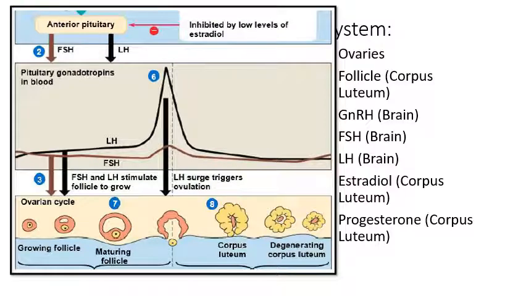This is just a close-up of a similar graph. So the brain releases gonadotropin-releasing hormone, and then the anterior part of the pituitary gland produces FSH and LH. They're produced during the first 2 weeks of menstruation during the follicular phase. There's a sudden increase or a spike, which causes one of the follicles to release its egg. Once the egg is released, what's left of it swells up into a corpus luteum, which produces progesterone and estradiol, which prevents the other eggs from maturing until another 2 weeks later, and then menstruation starts over again.